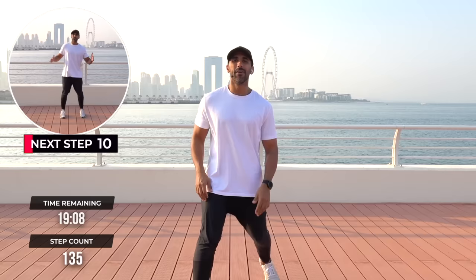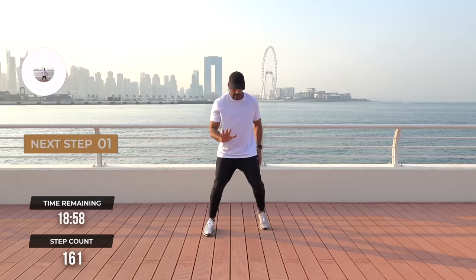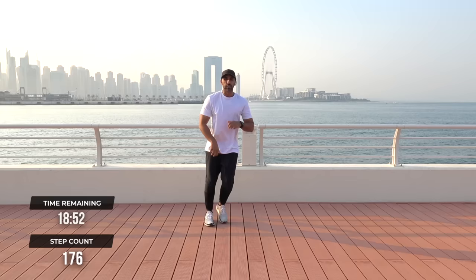Good. Now, our step tracker tracks movements, okay? So it's crucial that we keep our arms moving. Let's step touch it out here on the spot, boom. During this workout, if you do movements like this, you're going to miss out on those crucial steps that we're getting in here.